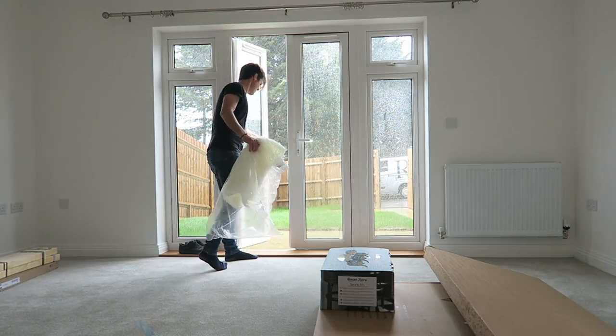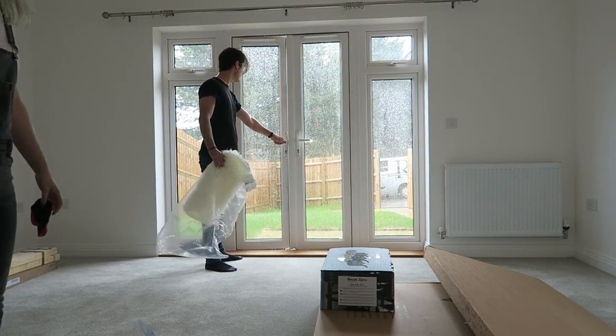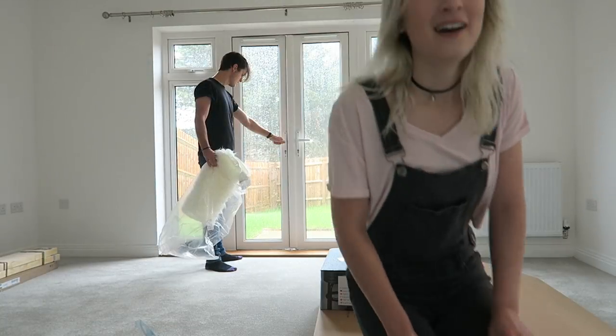Oh my god, it's crazy raining! It's a little bit rainy. What a lovely day! Oh my goodness, it's going to flood — we'll be underwater in a minute. So I've just got my toaster and kettle out and I just had to show you quickly because it's so cute.